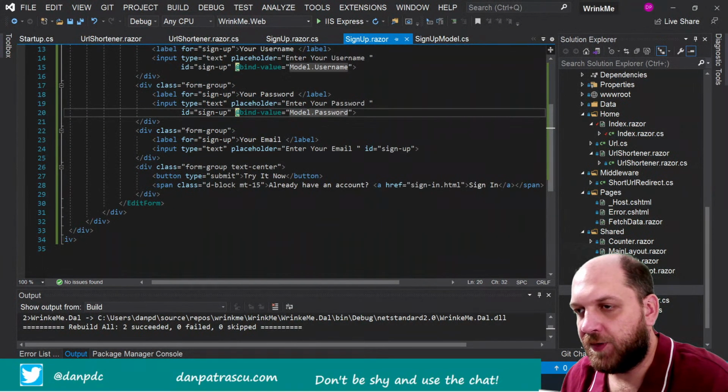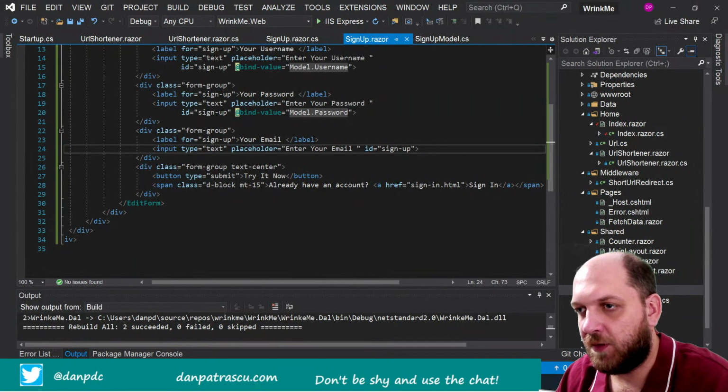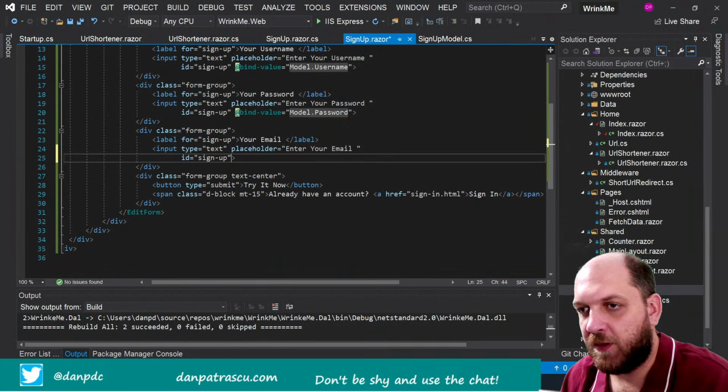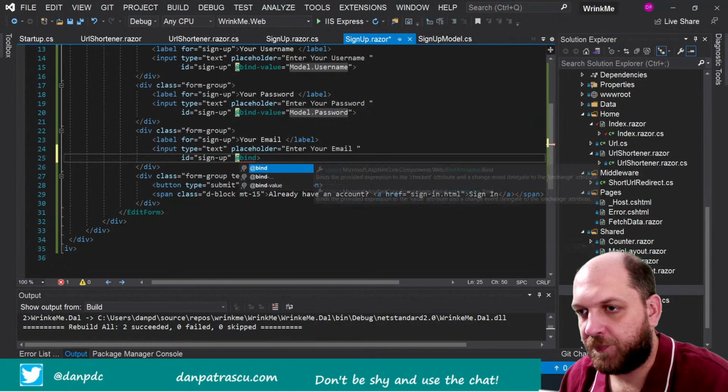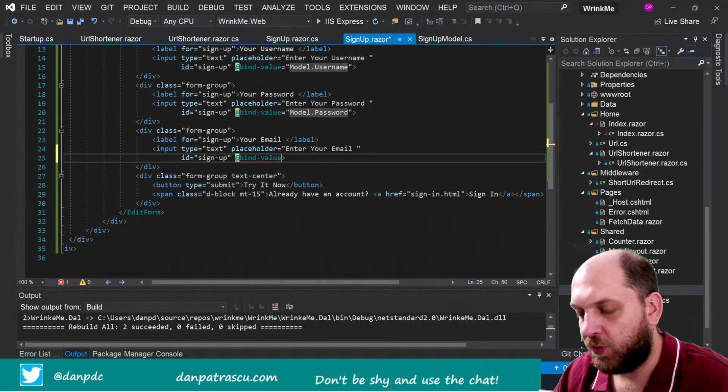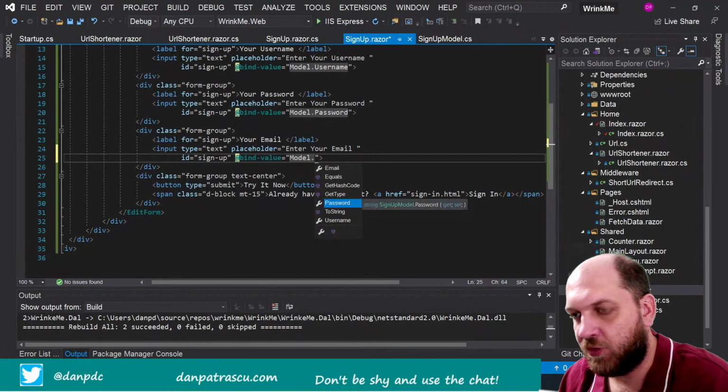And here is exactly the same thing. Enter your email. Yeah, we can leave it like this in this case. The placeholder, and let's go on a different line, and once again bind value, and that would be in this case our model, and it should be the email.